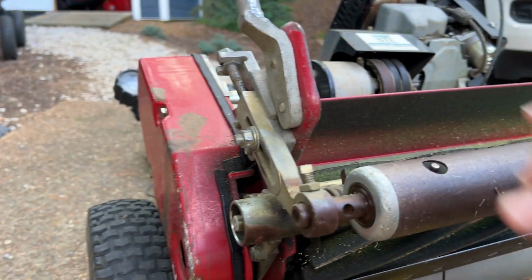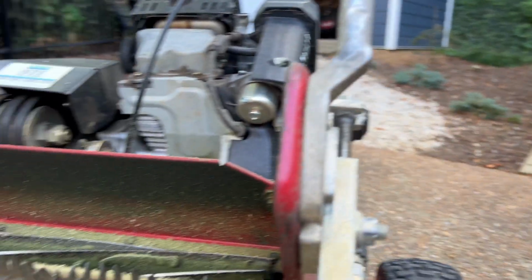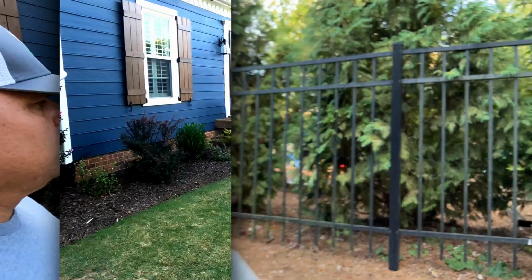Alright, so everything is tightened up on both sides. We have everything all locked down, both of these sides. So I don't suspect that we'll be taking much grass off of the lawn today, but we're gonna go ahead and mow it at this height, and that way we can continue to promote that growth. So let's get out there, mow it. I'm not gonna collect anything today. There's no reason to, there's just not enough out there. And this way I can get a nice close cut into the corners and everything else, and then we'll just see how it looks when we're done.